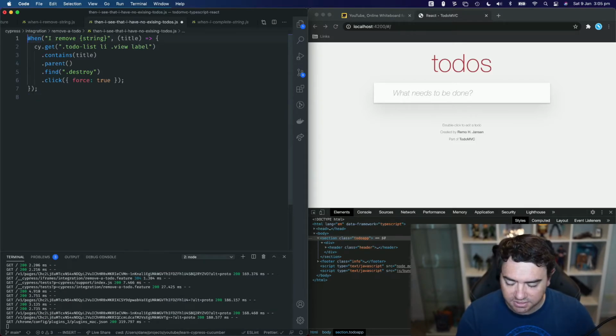So we know this one is a then: I see that I have no existing to-dos. We don't have any parameters for this step.